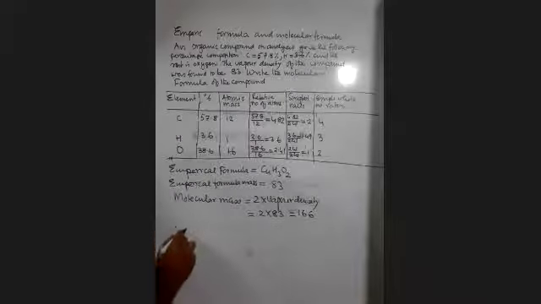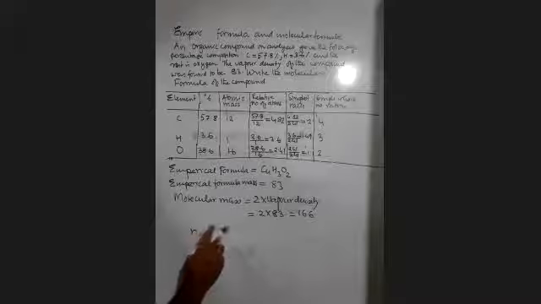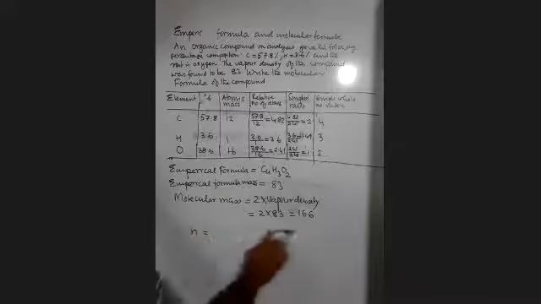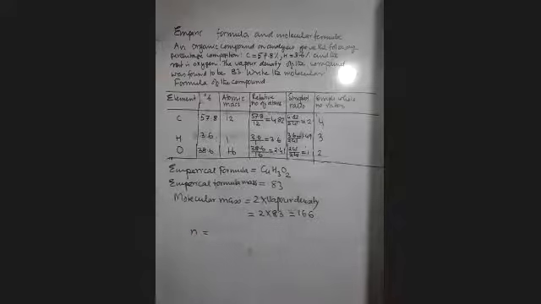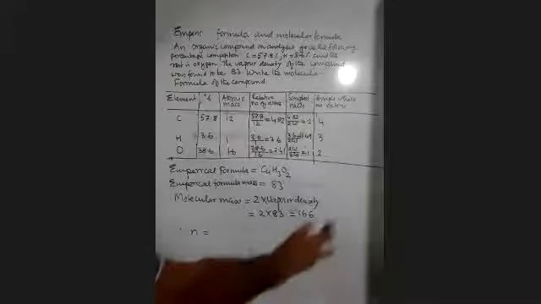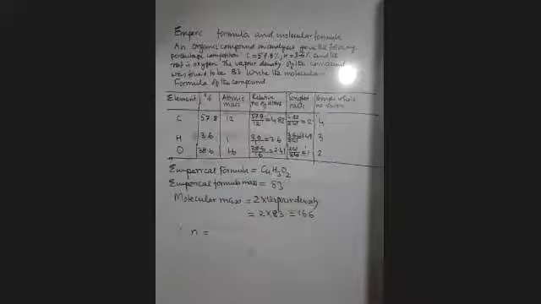So now you know N is equal to what? You write down molecular mass divided by empirical formula mass. Then you get the value of N, write down the molecular formula. These are not difficult, but the only thing is you have to do it little carefully, slowly and carefully.